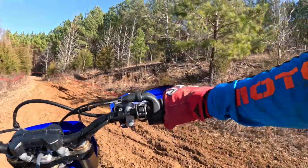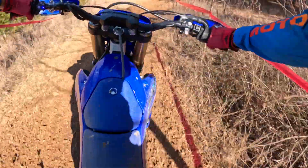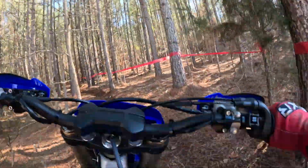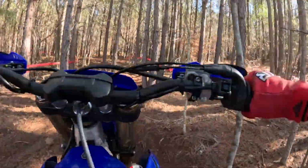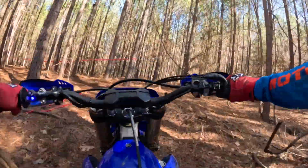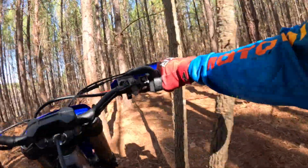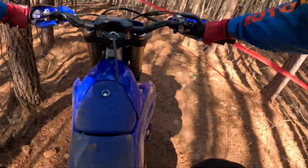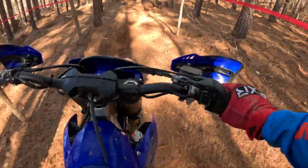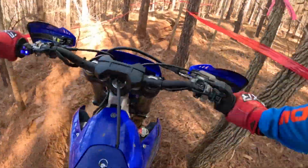They also went with the suspension. Not only did they change valving and springs, they actually lowered the suspension 10 millimeters compared to the YZF model. This was because the previous year's FX was 10 millimeters shorter, and Yamaha raised the seat height of the motocross bike, and they didn't want to intimidate riders with too high of a seat height, especially for an off-road bike where you do a lot of foot dabbing and foot plants. They didn't want a bike that was too top heavy or tip over for that style of tight riding.